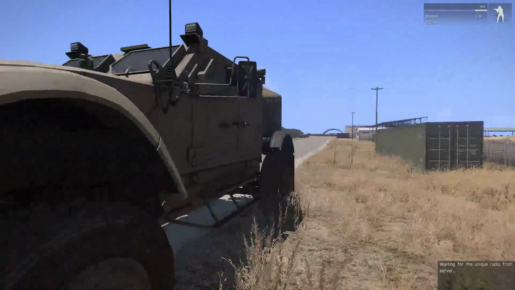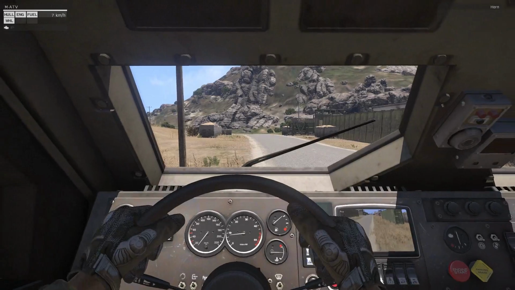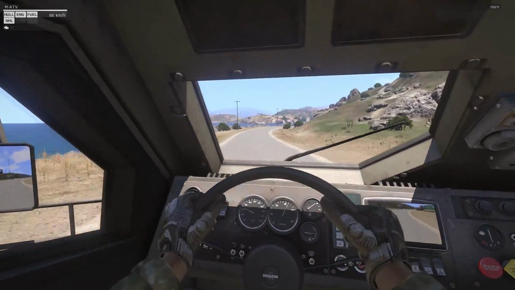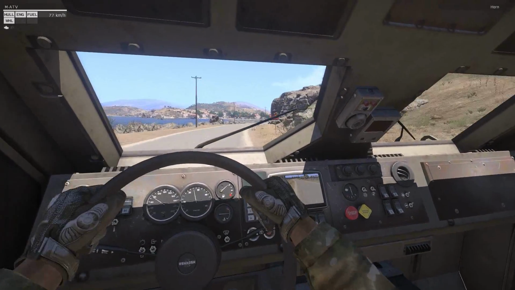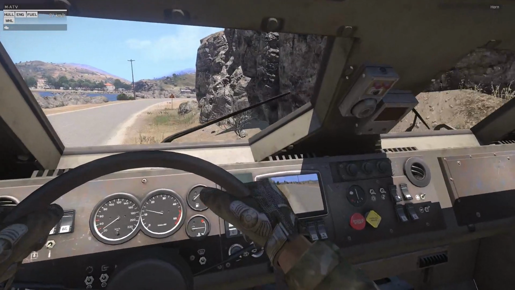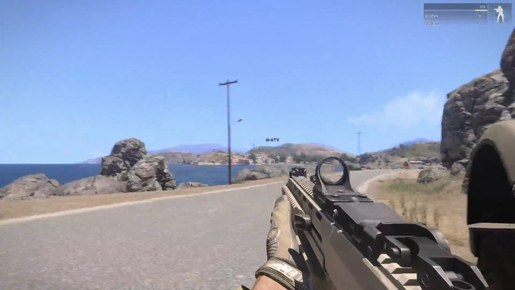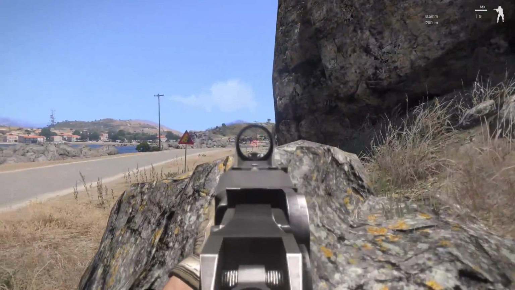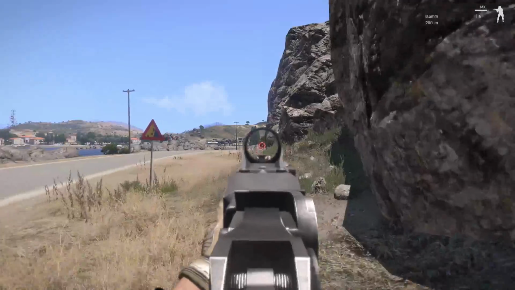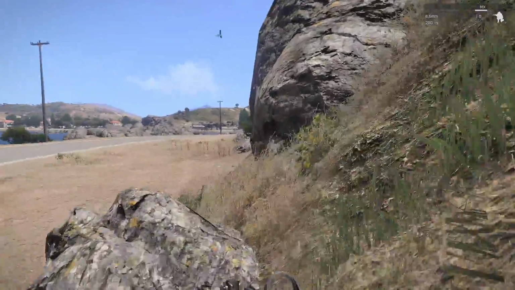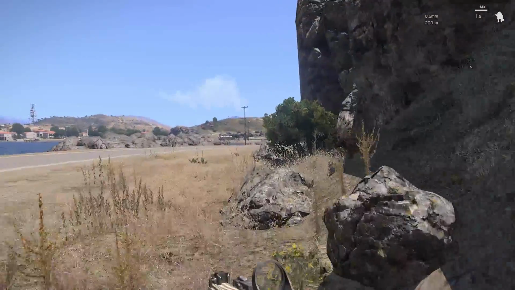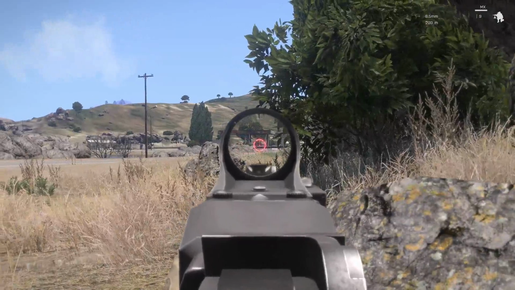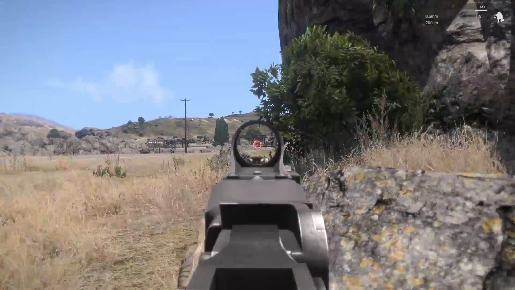So we're going to run across the street and get in this truck and go kill those nasty CSAT. They're a little too close to our base. Howdy, boys. Probably good enough right there. Let's get out. Too close. See it right there? And they will attack me. You don't have to do anything to make someone attack if they're opposing. If they see someone that's of the opposing faction, then they will attack. So we got one guy right there. Got him.